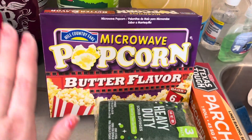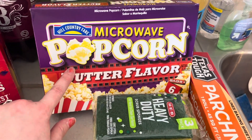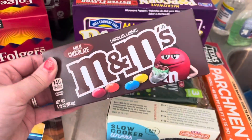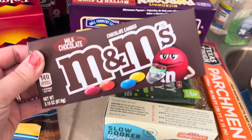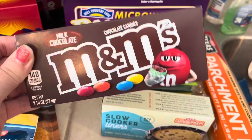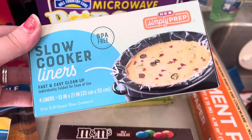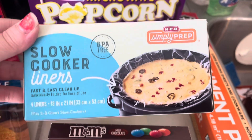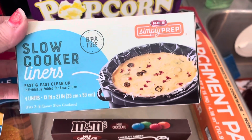Friday nights in our house is movie night now, so y'all leave some movie recommendations down below. I wanted to stock up on popcorn, and then speaking of movie nights, I got this little box of theater style chocolates for Poppies — this is his favorite candy right now, and also my husband's, so they're gonna share that. I got some slow cooker liners. I don't normally buy these because I can just wash my crock pot, but as the holidays get here and we have more people over, I want something quicker to clean up.